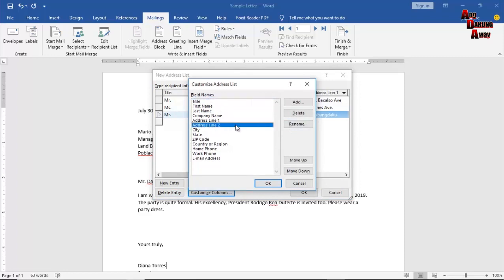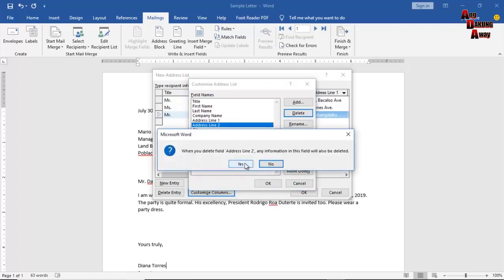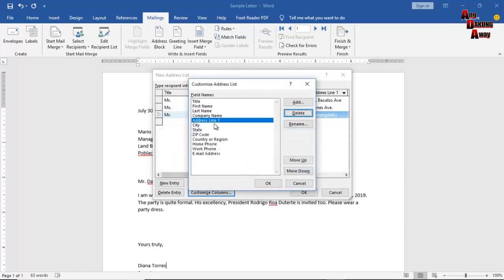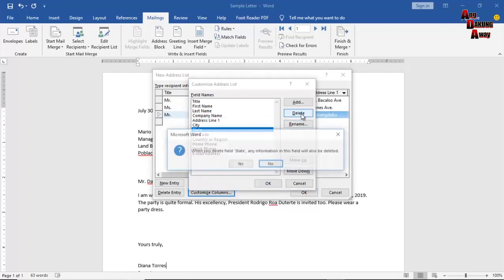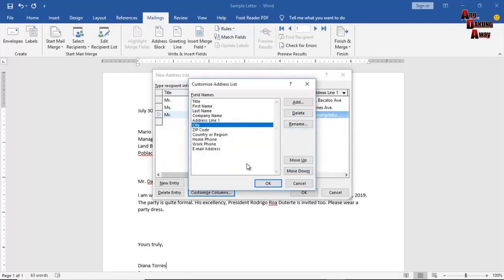I don't have this address line, I just have to highlight this one, click this part here to highlight the field name, and then delete it, since it's not necessary in my part. I have the address line, I don't have the state for my data, so I just have to erase that one or rename it if I want it. Since this part here, zip code, country region, home, and so on, these are the field names that I have in my data, so I don't need to erase that one.